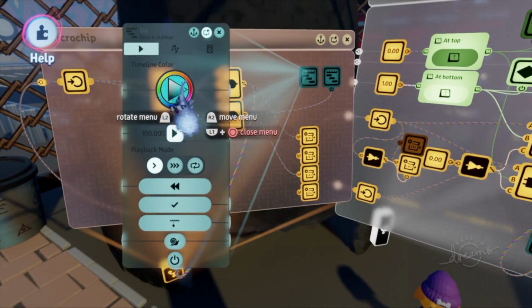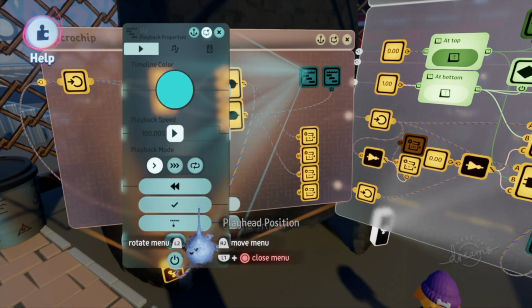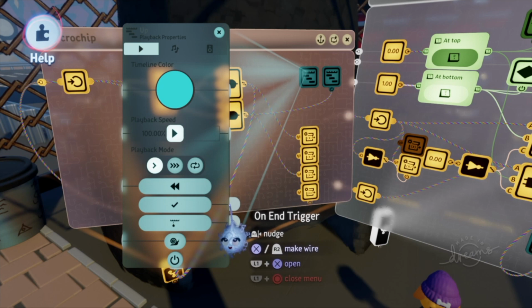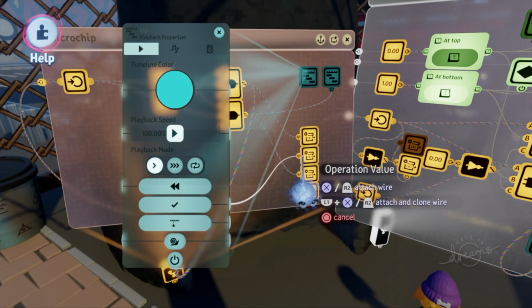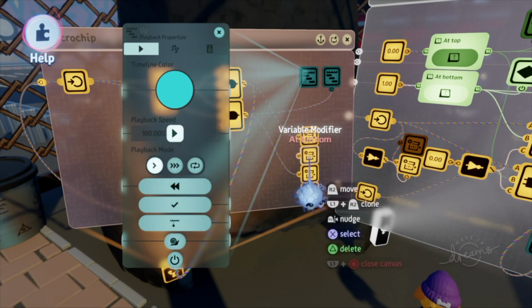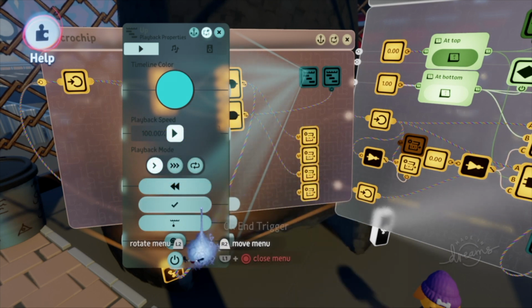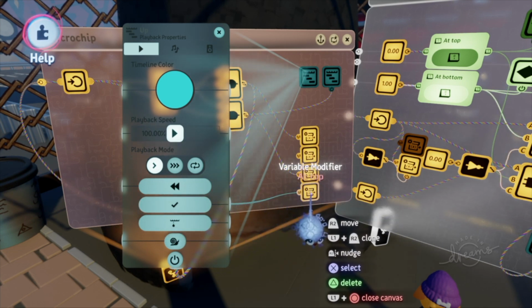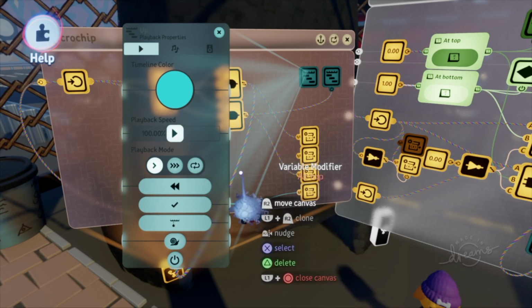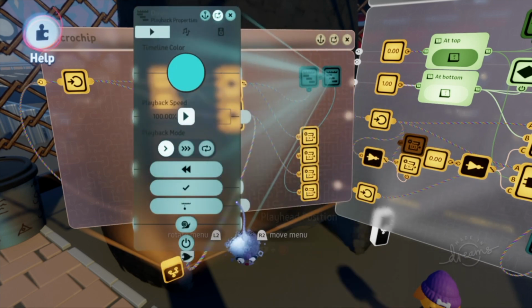So in this case, we're going to take this up timeline here, and we're going to go down to the on-end trigger. Because this is the up timeline, we want the up value to be triggered. In this case, this is at bottom. So when it goes up, it's going to reach the top. So we want that when it's at the end, it will trigger the at top variable to be 1, or true in this case. And then do the same for the down one.